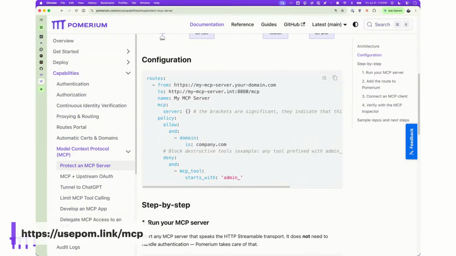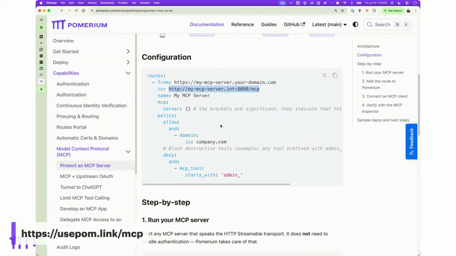Okay, so in an identity-aware proxy, there's something called routes, and routes are, just think of them like web URLs. There's other kinds of routes too, like SSH and stuff. But for the most part, today we're doing MCPs. So you basically say, this is going to be my MCP server, and assuming this policy where the domain for the email is company.com and the person is logged in, I'm actually going to go to this MCP server, which is sitting in my infrastructure somewhere.